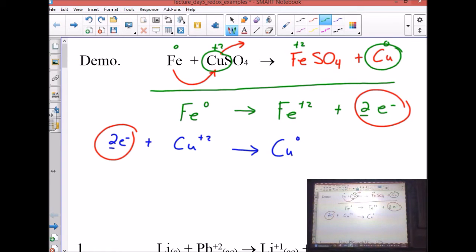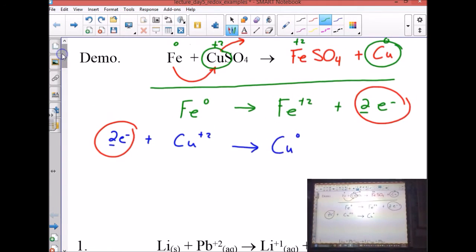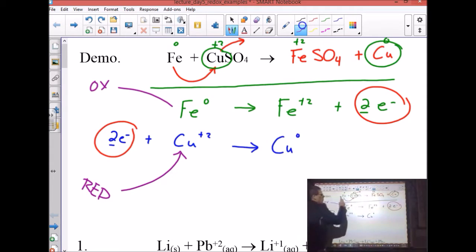It's worth it. All right, forgot to ask. Who is oxidized in this reaction? Let's be formal on this. The iron is oxidized. Very good. And who is reduced? The copper. Now, as a heads up, only reactants can be oxidized or reduced. So everybody hear that? What'd I say, Hunter? Only reactants can be oxidized or reduced.